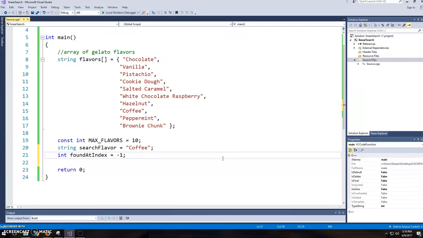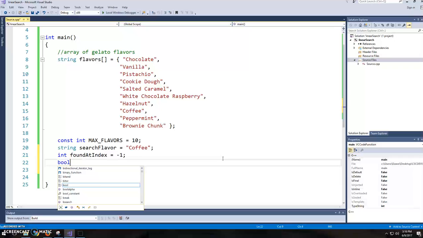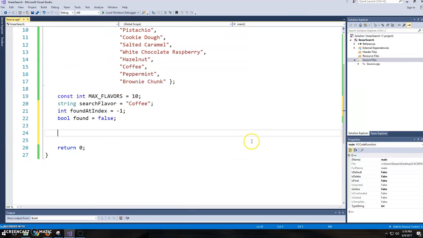So initializing it to that garbage value ensures that you don't have an actual array index in there by mistake. Okay, and then how about a Boolean, which we'll call found, and right now we haven't found anything, so I'm initializing that to false.